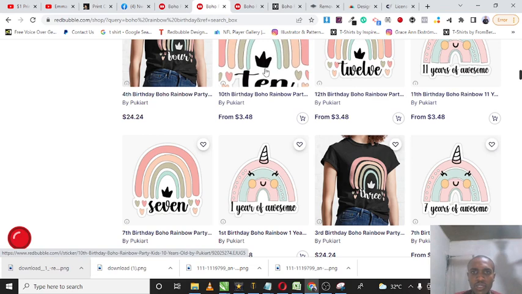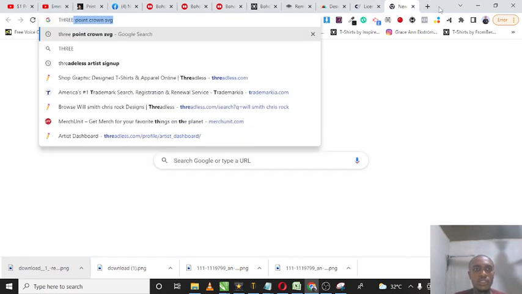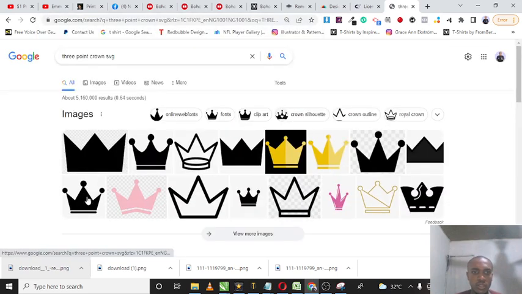I'm going to be needing this crown, so I'm going to come here, set 3 point crown, and let's go with this, but I think I like this one though.